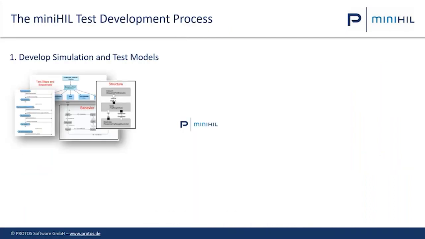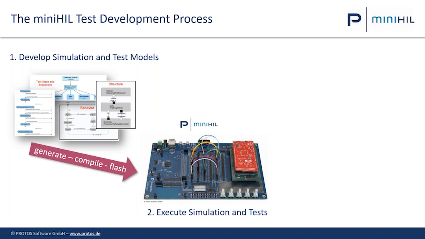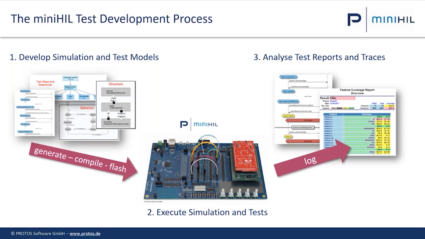What we do is we model the environment simulation and the tests. We generate the C code, compile it, flash it to the test system, and then we run the test cases. Again, we log the test execution, and then we transform it again into models, or at least into high-level diagrams or spreadsheets, for us to understand better what happened in this test. Here you see, for specification, you can use sequence diagrams, state machines, and so on. And for the results, you can also see them as sequence diagrams. Very useful to understand what happened there. So then you learn and iterate.